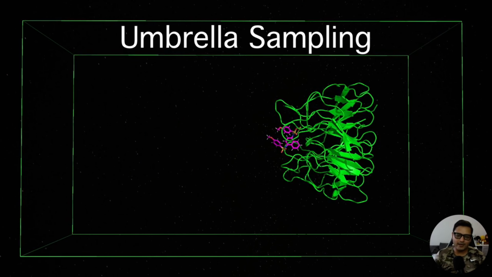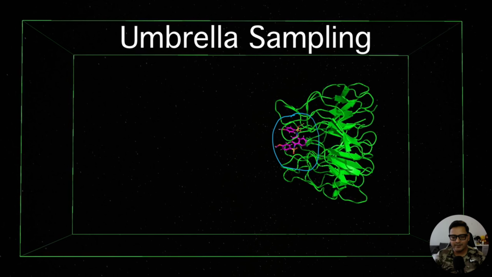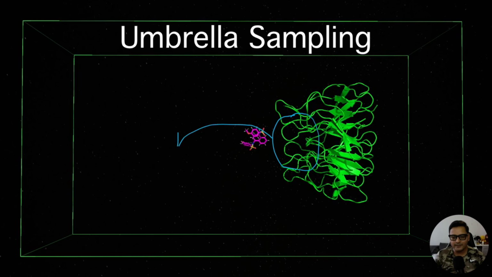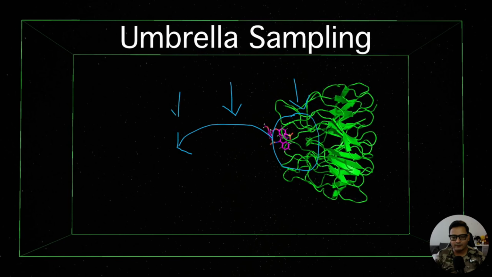In my previous video, I have shown you how to perform MMPBSA or MMGBSA to calculate the free energy. But this umbrella sampling technique is even more accurate to calculate the free energy based on the potential of mean force. So it helps us to understand the bound state and the unbound state. This is the bound state over here, and when it moves away from the receptor, it becomes unbound. So we need to understand how much energy is required to be in the form of bound state and to be in the form of unbound state.